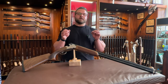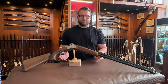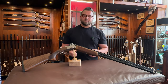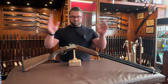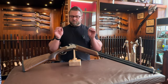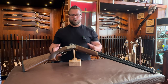I know we've stayed away from the fact that it's a 694, and there's a reason for that, and that's because it's a 694. It's one of Beretta's best-selling sporting models on the market. And as far as one of the best-selling sporting guns in general, the 694 is an incredibly well-engineered, well-built gun that is not overcomplicated or over-engineered, and it just works.